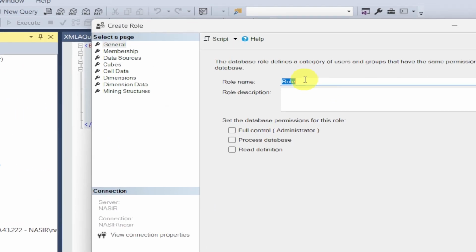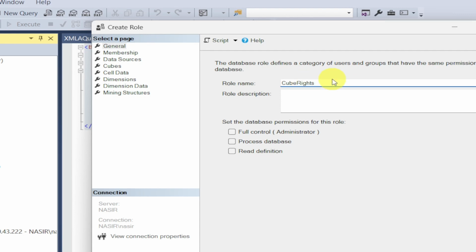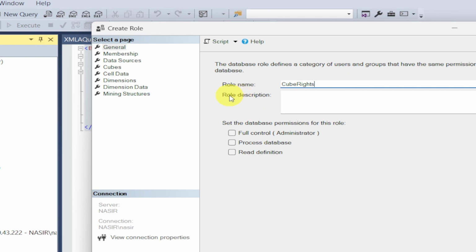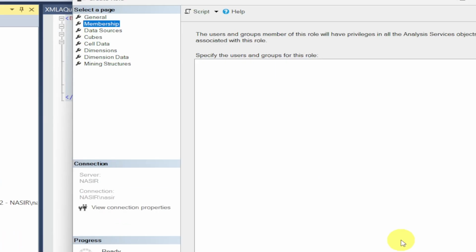It's good that we received the error. Membership.